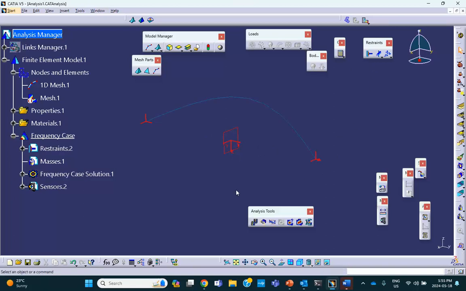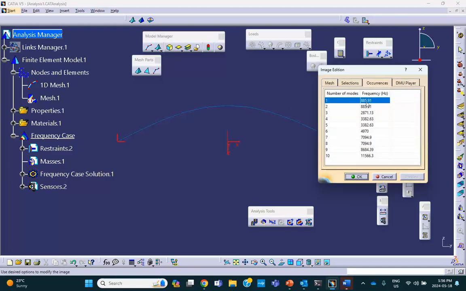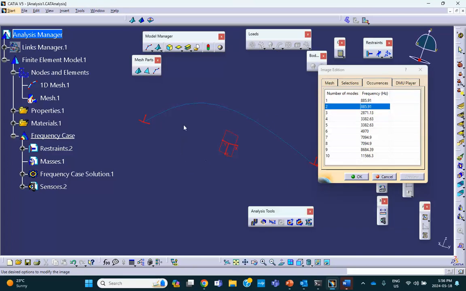All right, now let's look at this thing in the XY plane, the front view. There. This is the first mode. If you double click on it, notice that we get 885. Remember we got 861? Very good. Now these other ones, these come in pairs, because if you look at this, it's the bending in the other plane. In a different plane, essentially. You can see that.